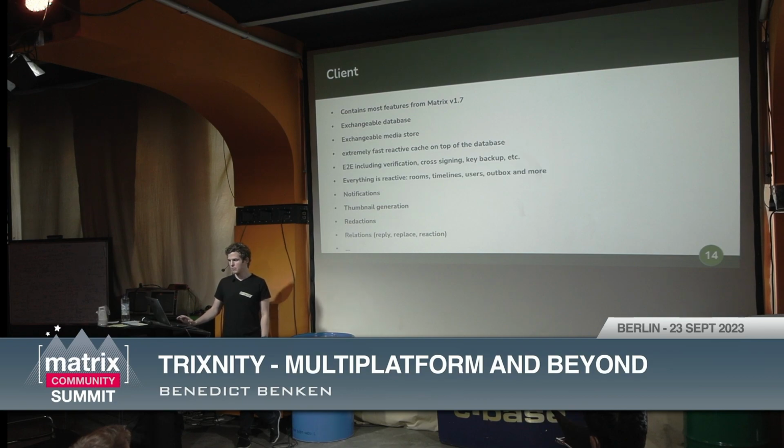And it contains most of the features of Matrix 1.7. We have an exchangeable database, an exchangeable media store. It has an extremely fast reactive cache on top of the database. E2E is included. Everything is reactive, notification, thumbnail generation, and so on and so on. So a very wide SDK, we implement many features.